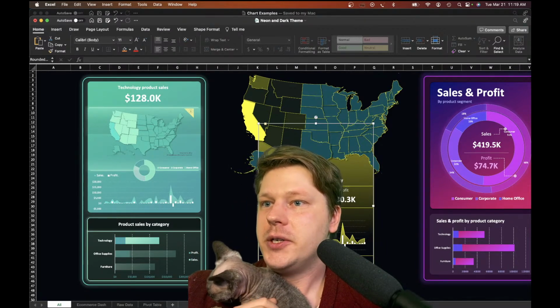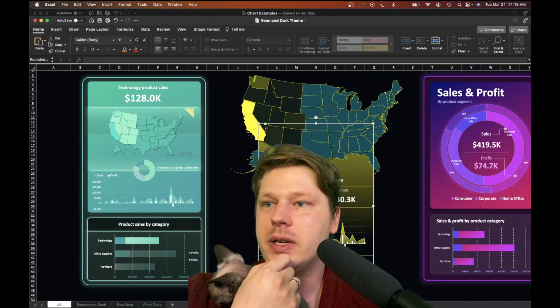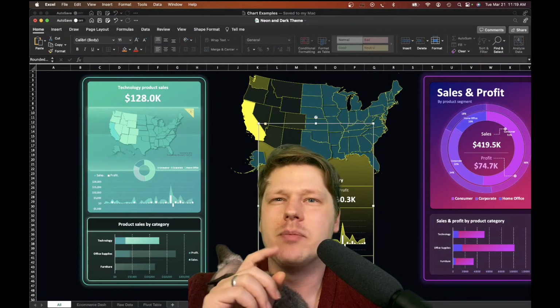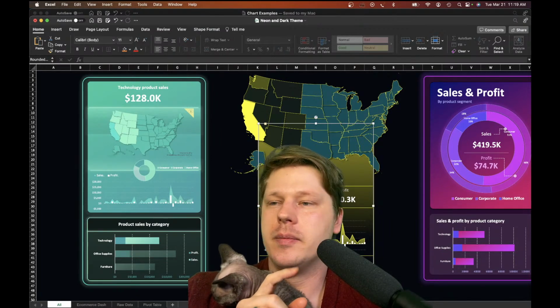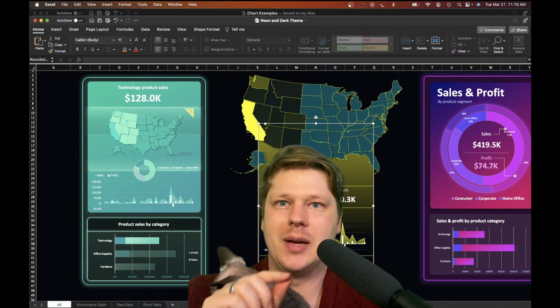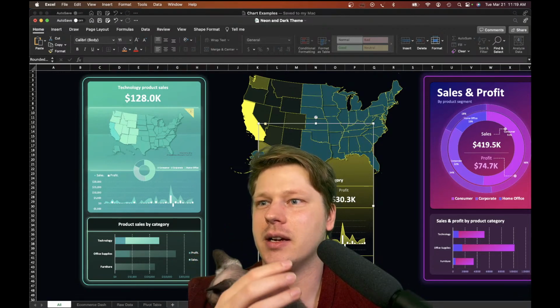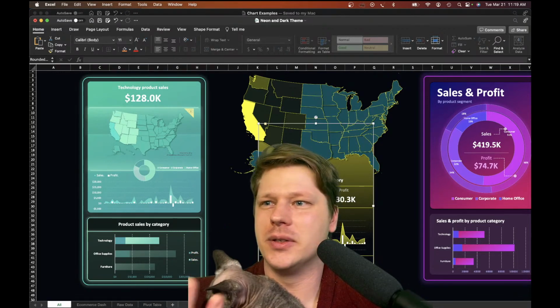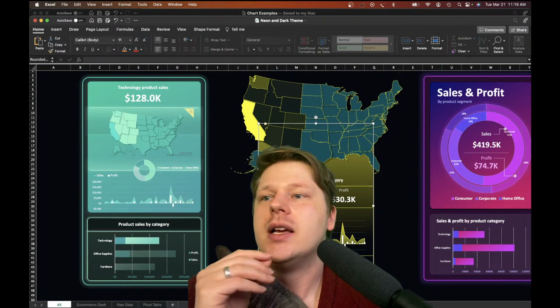Andrea says, "For geovisualizations, can it be done at the county or zip code level in a single state?" Andrea, I believe it can. This is something I get asked about a lot, but I haven't really tested it because I don't have a lot of county level or zip code level data right now. So here's the thing.